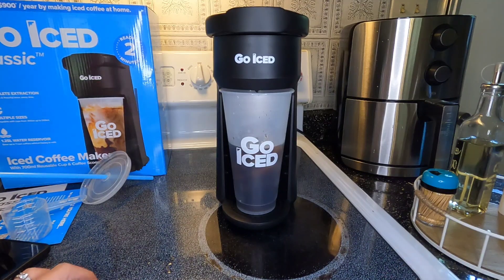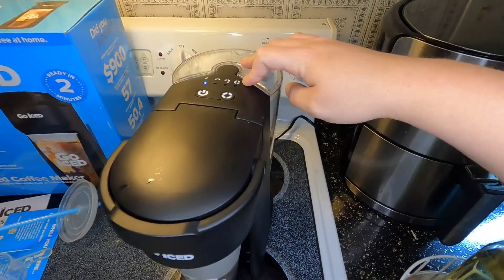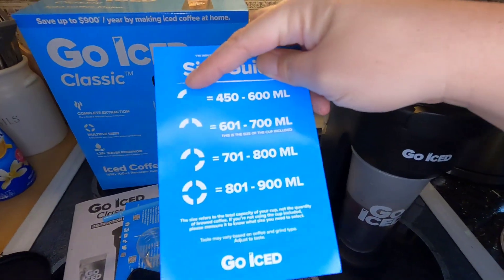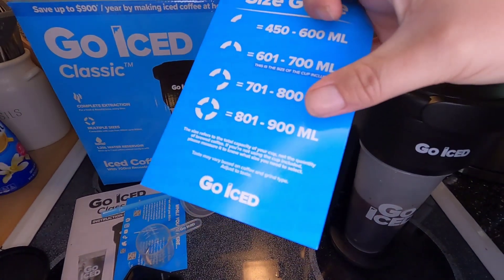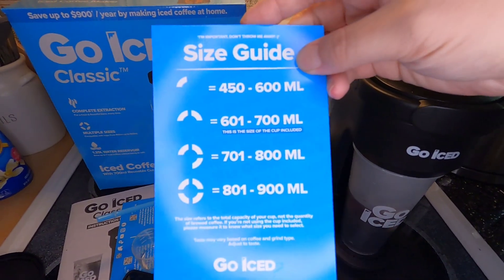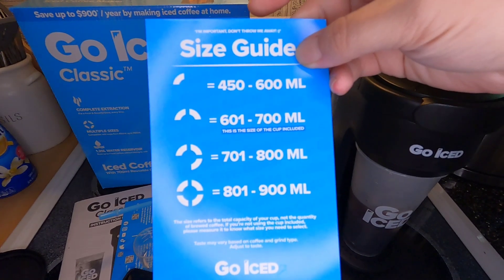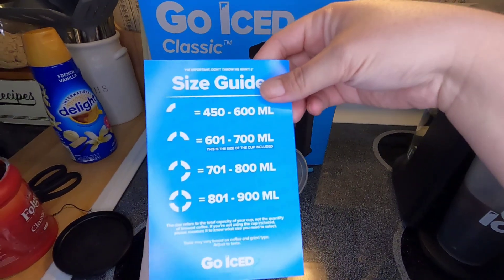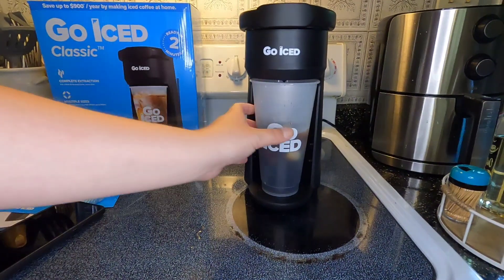It's done! It didn't fill all the way up because I only made about six ounces, so half a cup is good — if I don't like it I don't want to waste it. You have to go by the chart and it's in milliliters; the top setting is about six ounces, then it goes six, eight, twelve, and fourteen for the bottom. You just go based on how much coffee you want to drink. Keep the size guide handy until you get used to it.